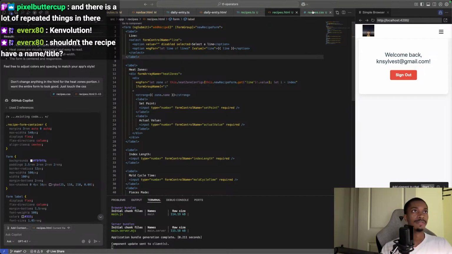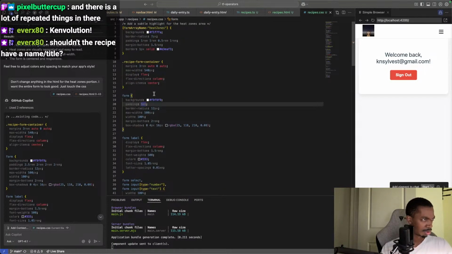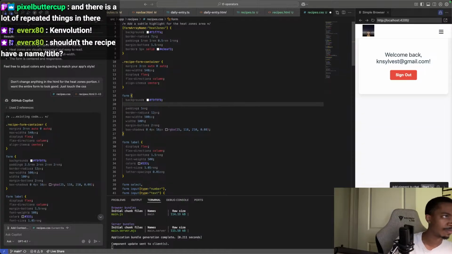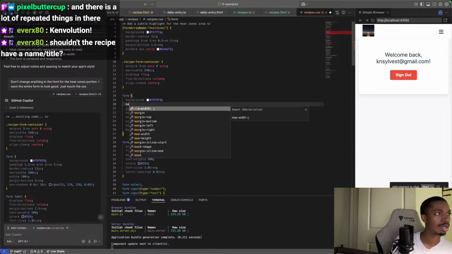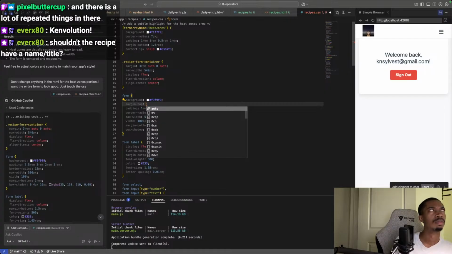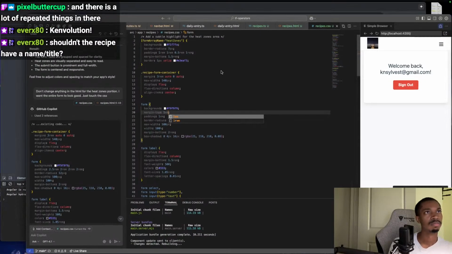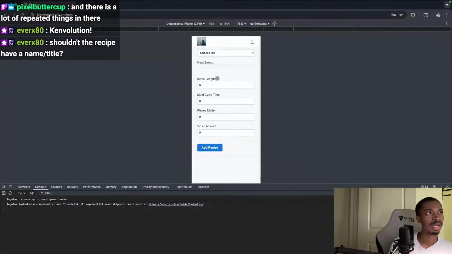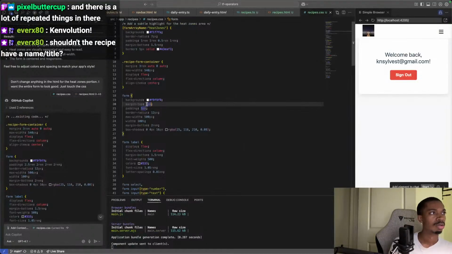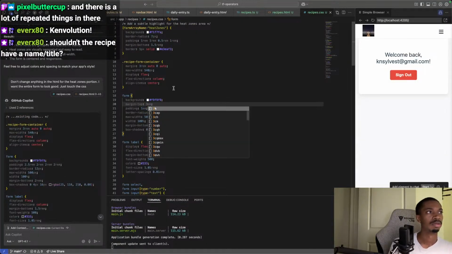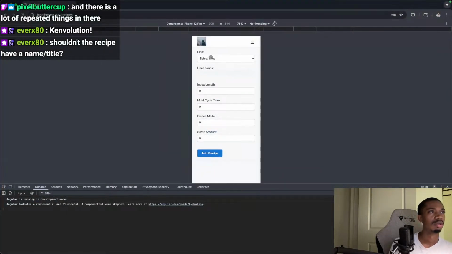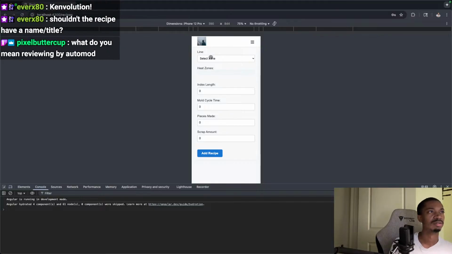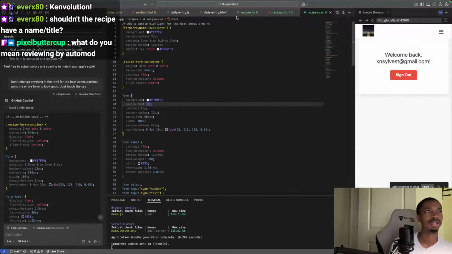Oh, the form should have a margin at the top of at least 1 em. What does it look like? Trash. That's good. I don't need to delete that.